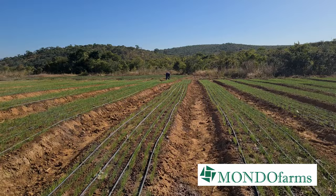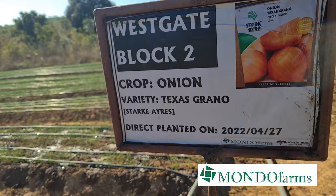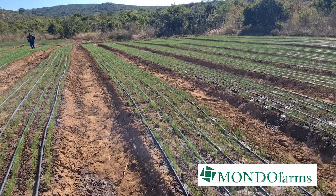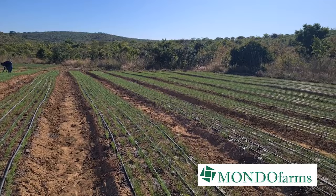So here's a quick look at our crop poster for this particular batch. And as you can see, this is the same Texas Grano white onion stackers, and we direct planted this one on the April the 27th. So today being May the 25th, this is exactly 4 weeks. Amazing. And this is what we're getting, and this is one of our most successful places on the farm.